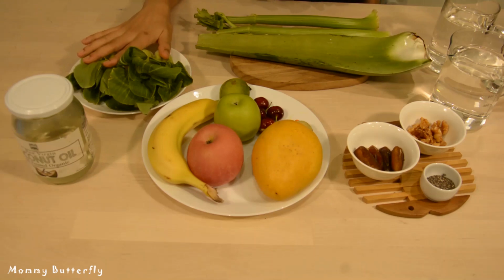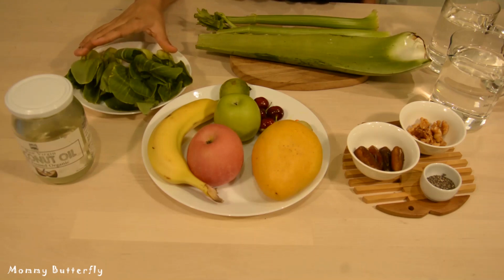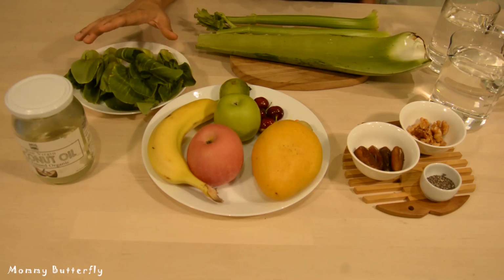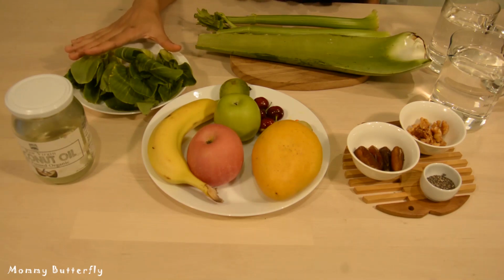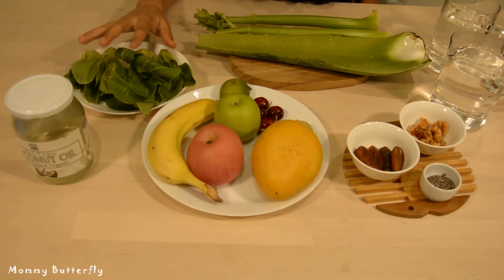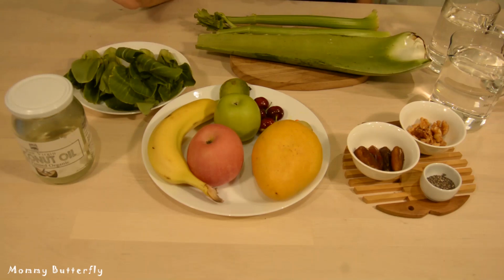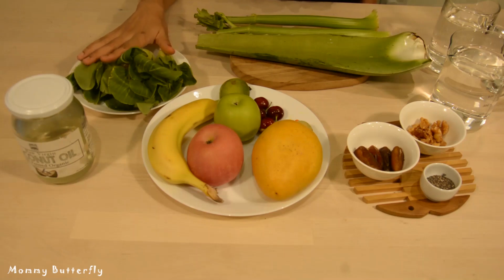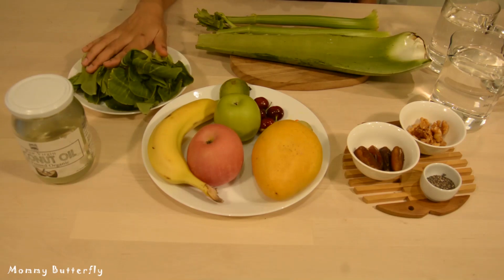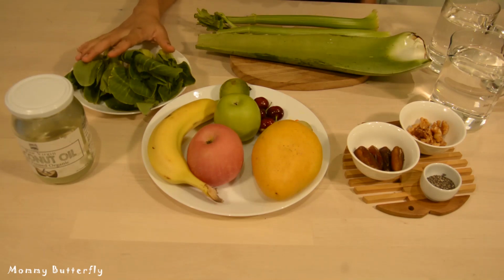So today I'm using bok choy. You can use other leafies like spinach, kale, moringa, but make sure it's organic because you will be using it raw, so you don't want lots of pesticides and other chemicals going inside your body. Bok choy is an excellent source of vitamin C, antioxidants, calcium, iron, minerals, and it has lots of other benefits also.